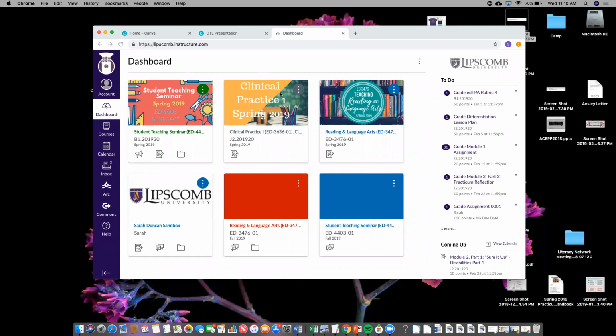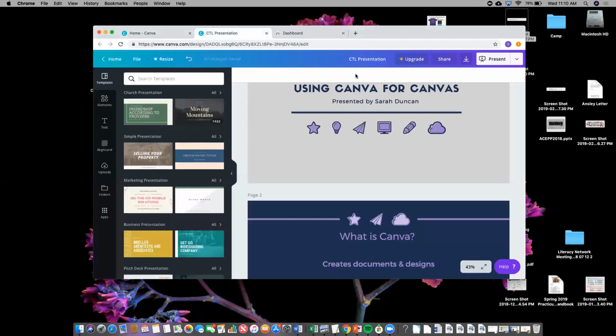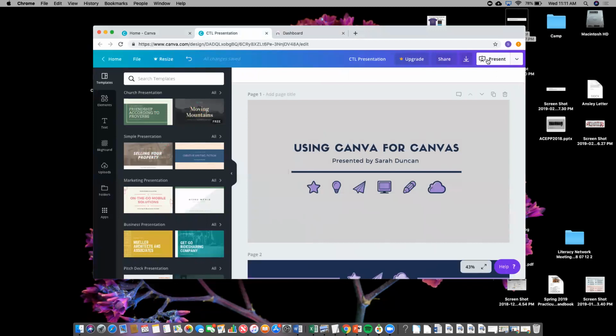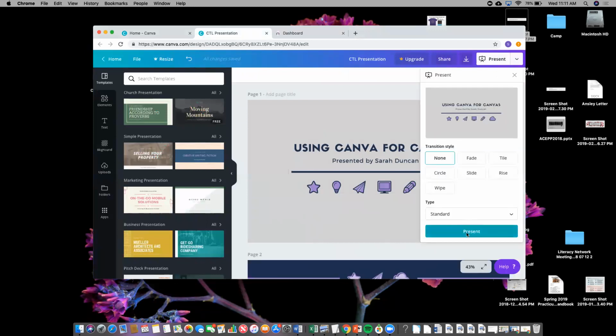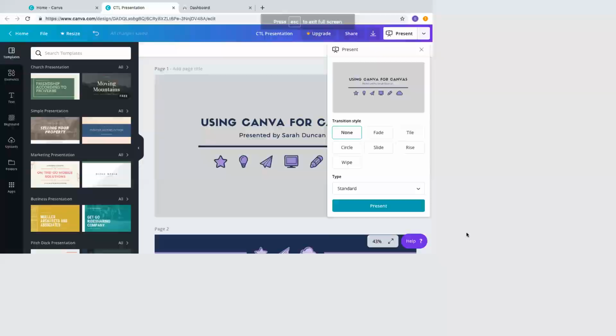So how many of you have used Canva before? Canva, not Canvas. We have a little confusion here because two tools are very similarly named, but Canva. Okay, so looks like most of you have at least used it in some capacity. My presentation is actually, I used Canva to make my slideshow, although it's not my favorite slide tool.